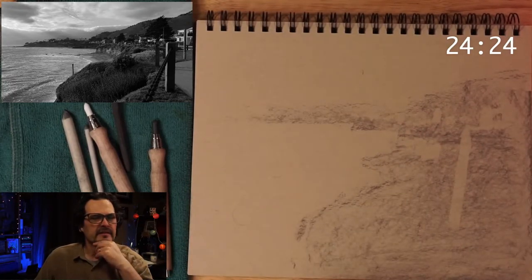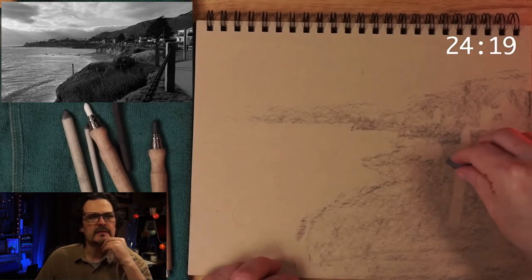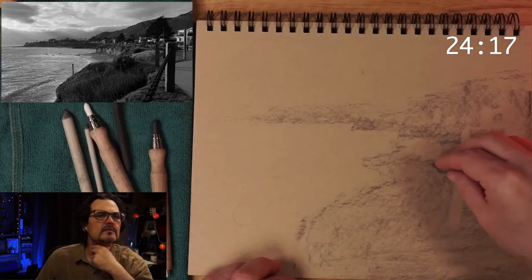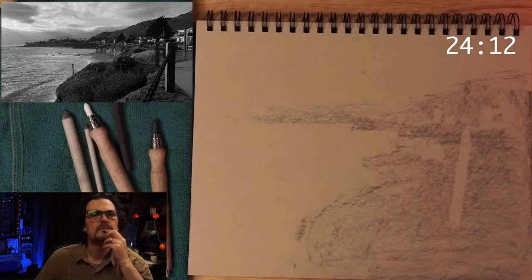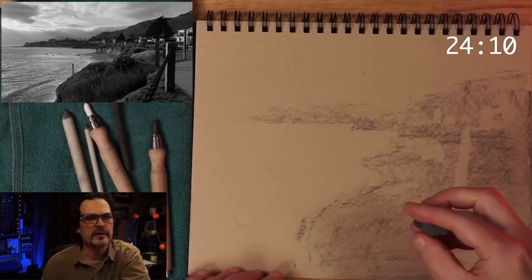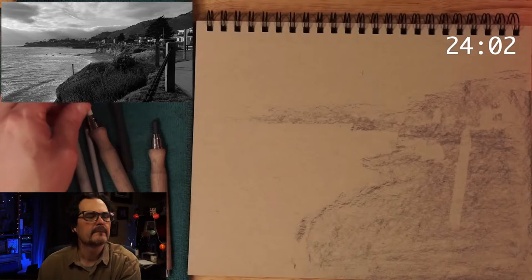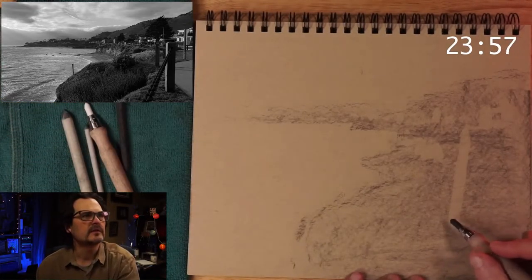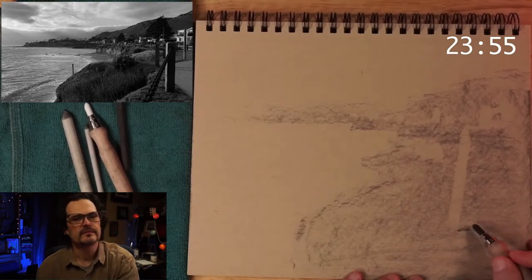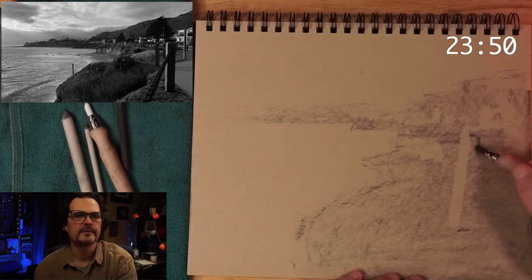And then as kind of a light echo, those nearest cliffs are a little bit lit up for us. So I'm going to enlarge the photo here for a minute. I want to see if you can see those light patterns that I'm talking about. Oh, I can't, it's on the video. I can't enlarge it. Who am I fooling? But I got other ways, don't you worry. I got other ways around it.